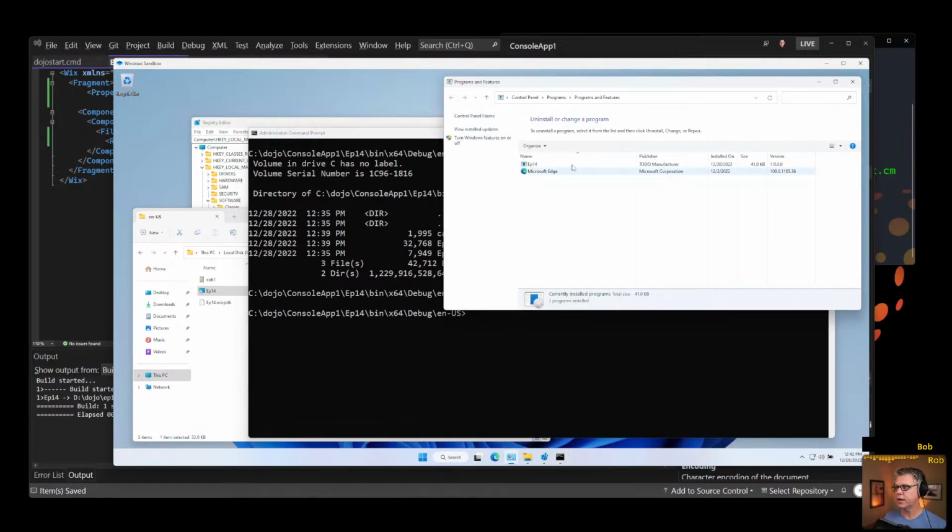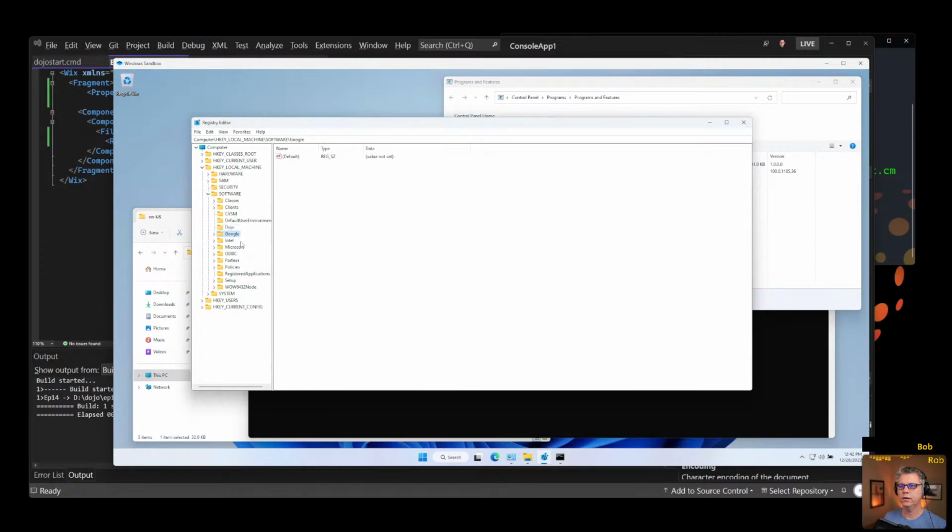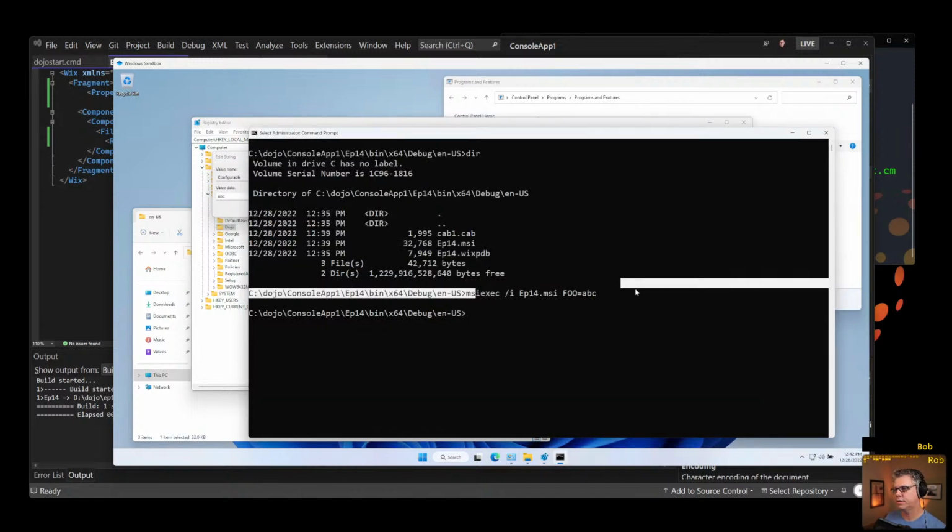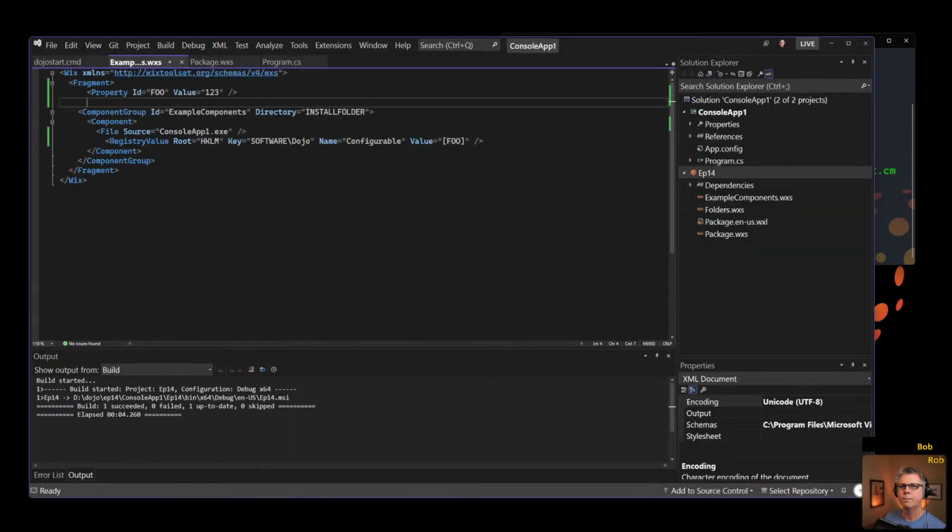We should see our MSI here. We run here. We have Dojo, configurable, and I know that's small, but that now says ABC. So it took our value from the command line of the MSI and passed it in through this property into the value foo here. Okay, which then filled in this registry key, all kinds of good stuff.